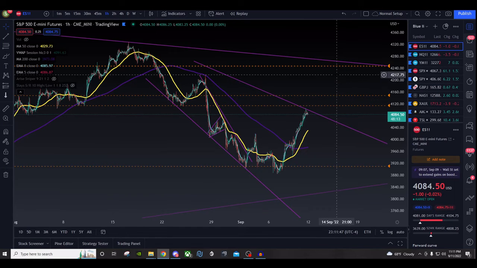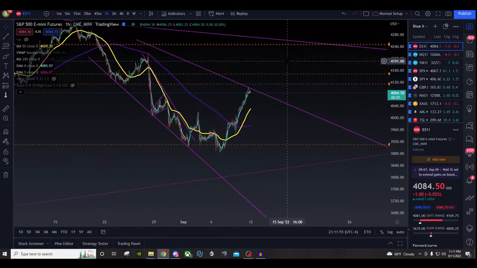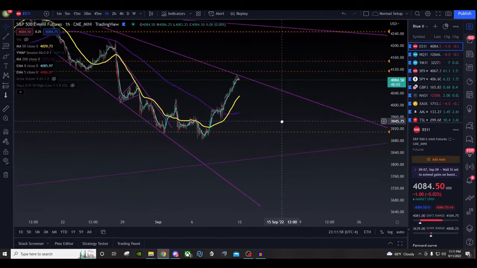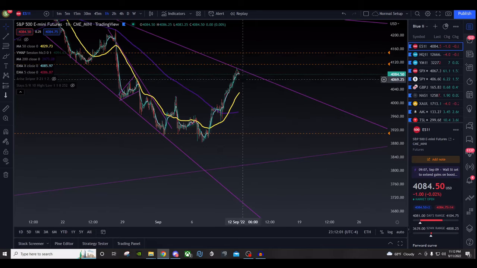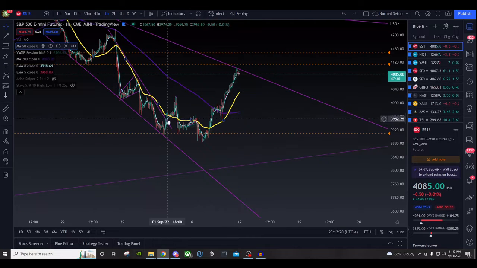Or 4250, whatever the range is, that $10 range. With SPX, you want to give a little range because it will wick you out. Anyway, what I wanted to say was, my future plan for SPX is that I think we're going to bounce off somewhere around this level. Now, if we do break 4110, 4100, this will probably pan out later on. But what I'm thinking is we actually reject here, come down, maybe test the 50 EMA, maybe hover around it, do a little hover, another contest, and come back up to 4040 and test that level.